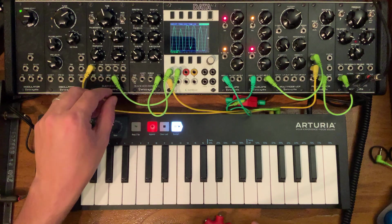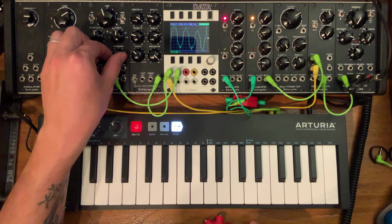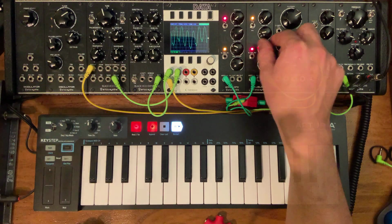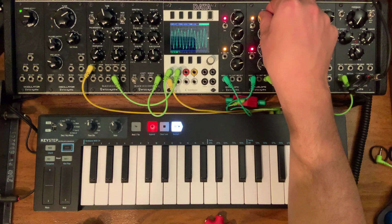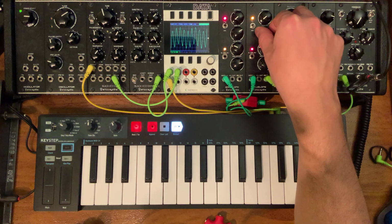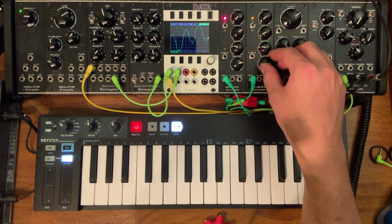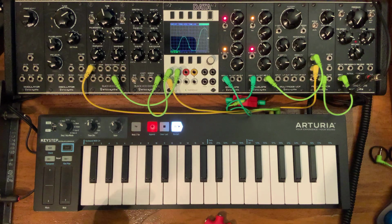So the saw shape control, if you have the mod switch on pulse width modulation, it becomes a manual control over that saw shape. Super cool, right? What does it sound like going through a filter?